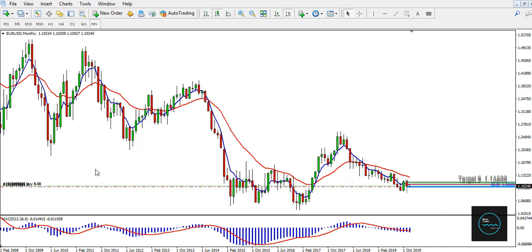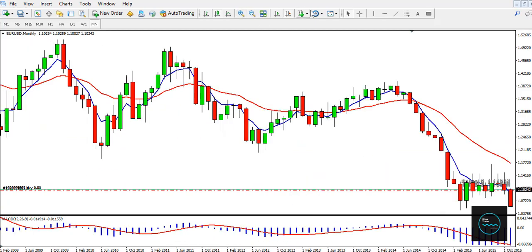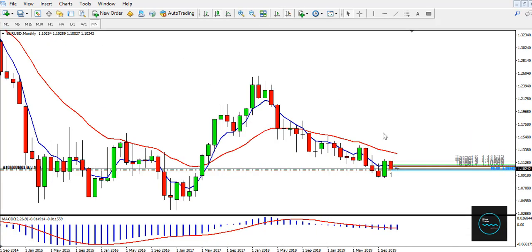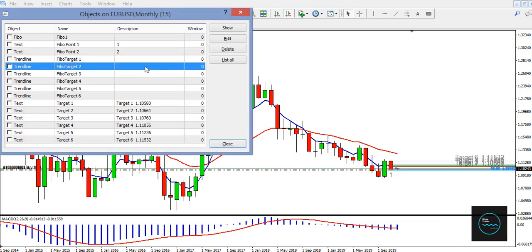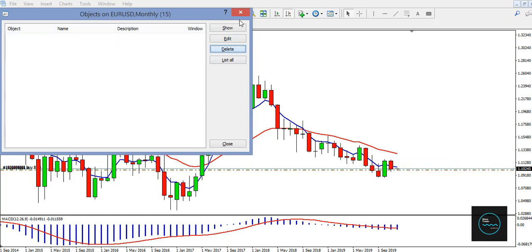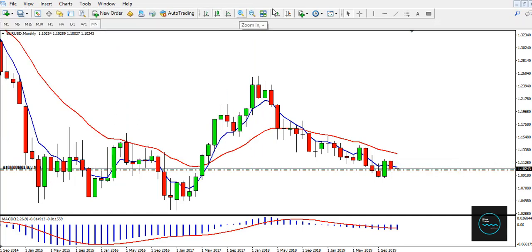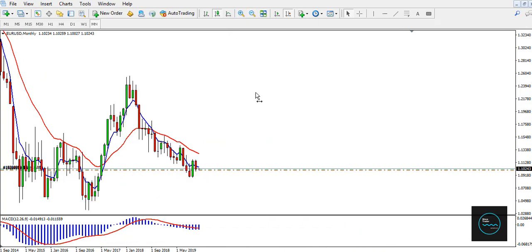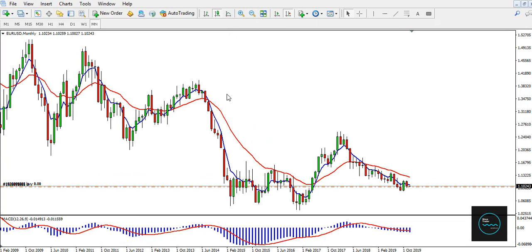So on the monthly chart, this is what's going on with the Euro. Because of the congestion in this area, I'm just going to delete my profit calculator targets so that we can see it better. Okay, all right. So what's been going on for the euro, as far as I can see, is looking back to this period on the chart, 2017. You can see that we had a run up in price.